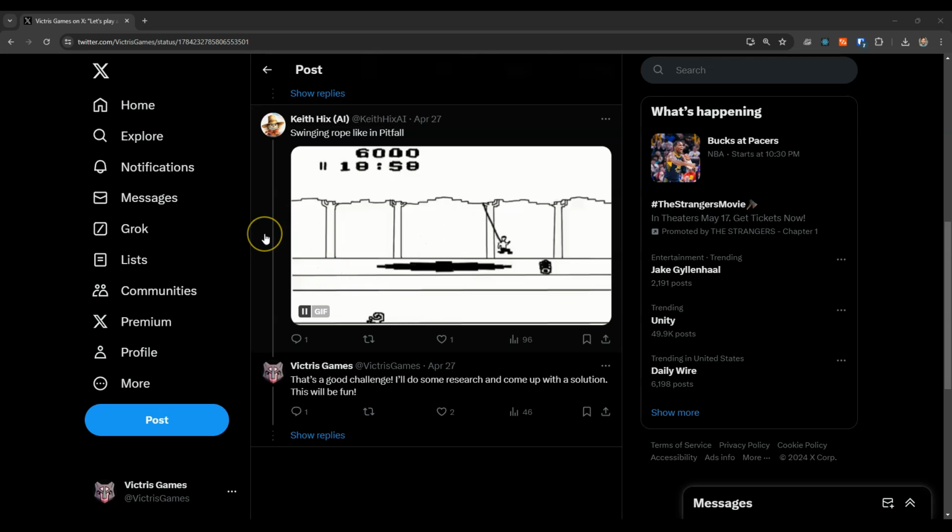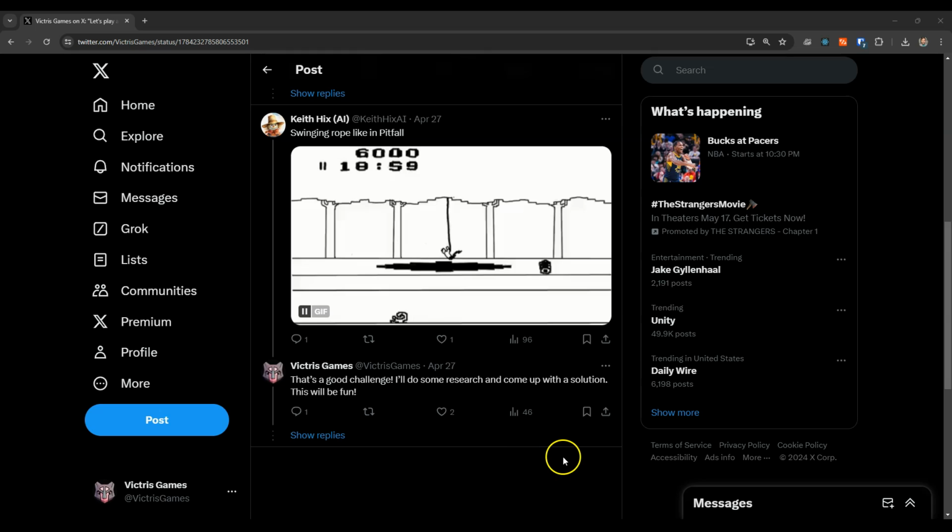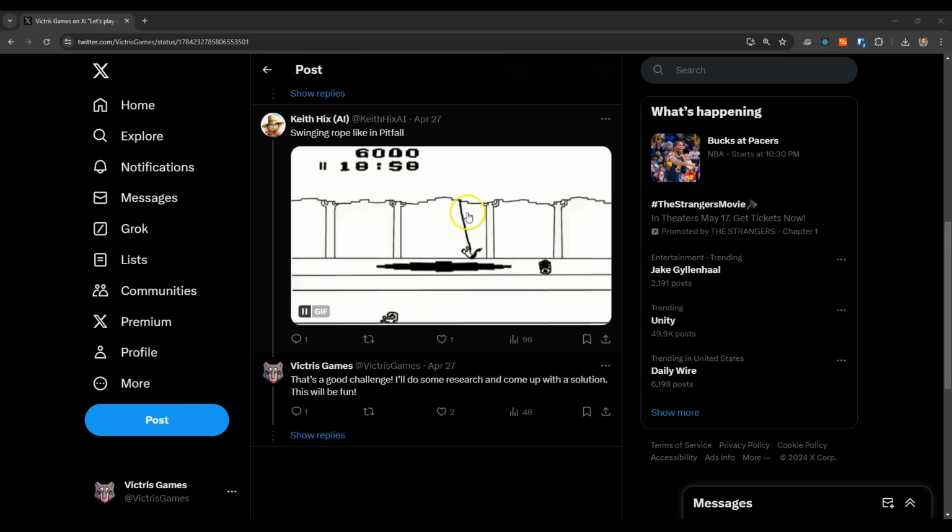I have not played Pitfall. Looks like it's a 1980s game where you have a platformer and they can jump, grab this swinging rope, go over this dangerous pit, and let's see if we can recreate this in GDevelop. I'm going to kind of live stream this, or at least do it without practicing. I'm not exactly sure how far I'll get or what I'll include, but let's see how close we can get to this example.